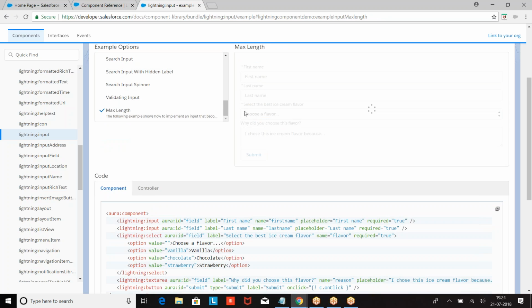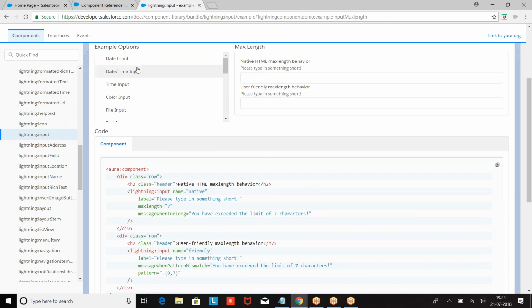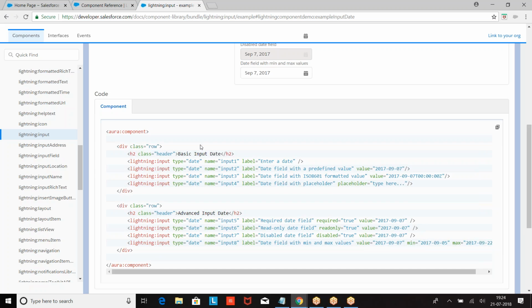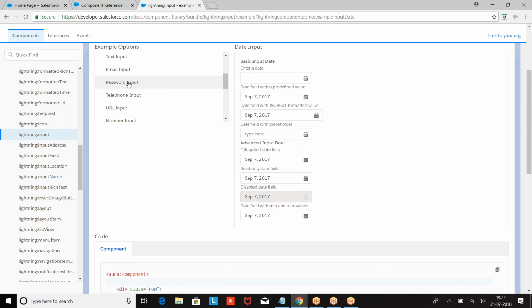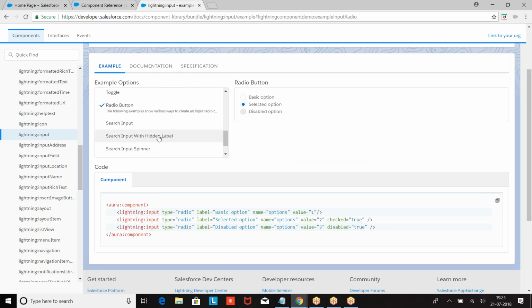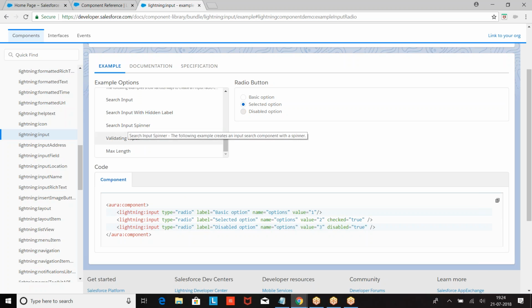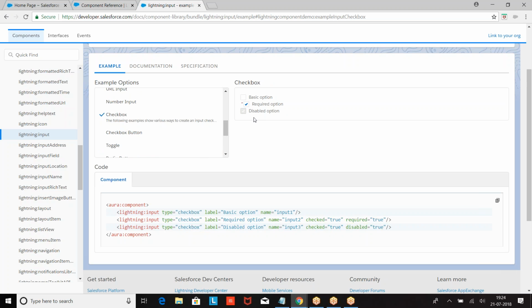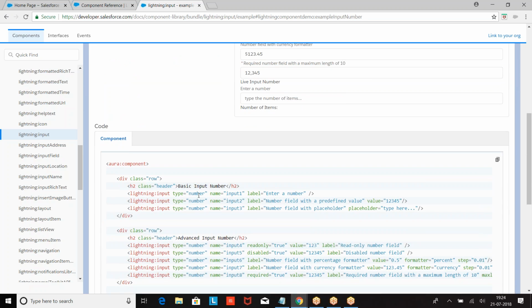So maximum length. All these are what? Properties. Date input type equal to date, then input type equal to email, input type equal to radio, then we had what is that? Checkbox, input type equal to checkbox, input type equal to number.